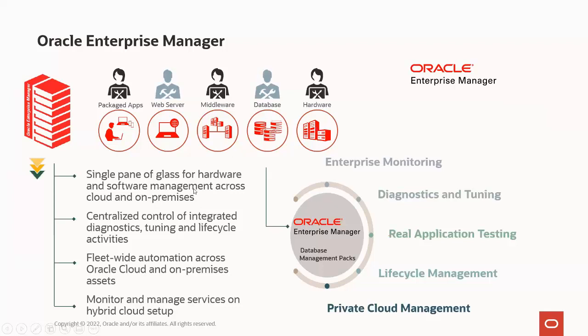It provides a single pane of glass for hardware and software management across cloud and on-premises targets. It has centralized control of integrated diagnostics, tuning, and lifecycle activities, provides fleet-wide automation across Oracle Cloud and on-premises assets, and also helps us monitor and manage services on hybrid cloud setups. Specific to the Oracle database, it helps us with enterprise monitoring. We have management packs for diagnostics and tuning, real application testing, lifecycle management, and private cloud management.